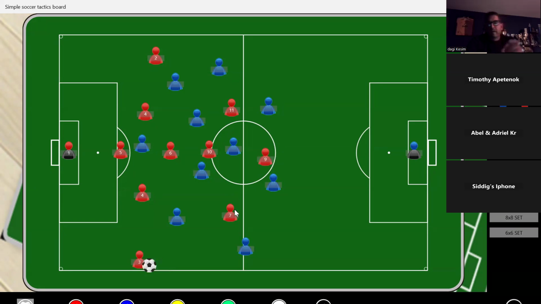Okay. So if somehow we get the ball to this area right here. Let me just click that again. It doesn't read it always really well. So if we're in this area, we do want the number 7 to be staying wide at that point. Okay. So there's an iPhone, unfortunately. All right. So if the attack is this close, we do want them to go wide. If the ball is on this side, we want them to go to back post. Right attacking midfield should be the back post finisher, right?